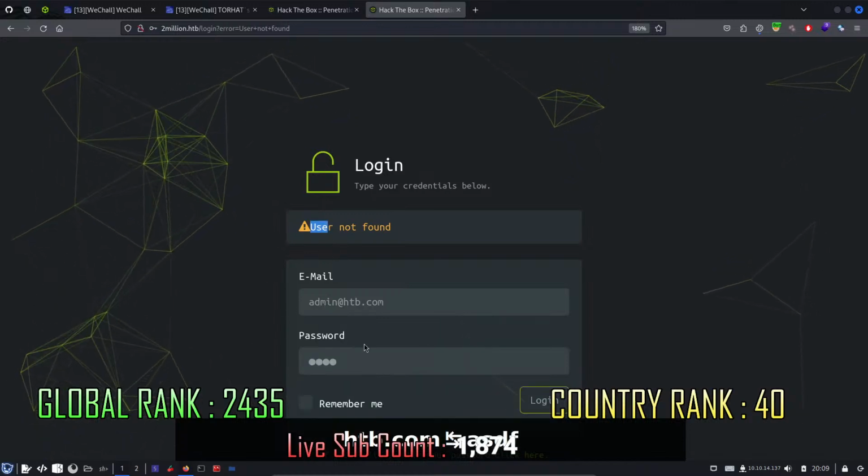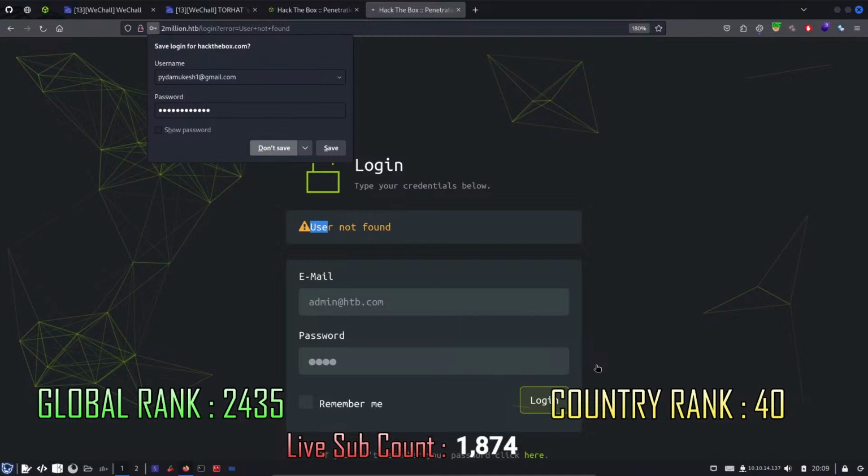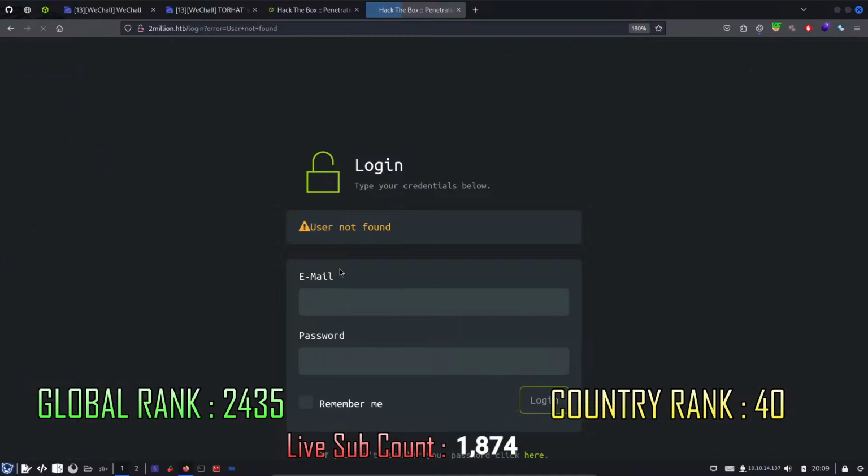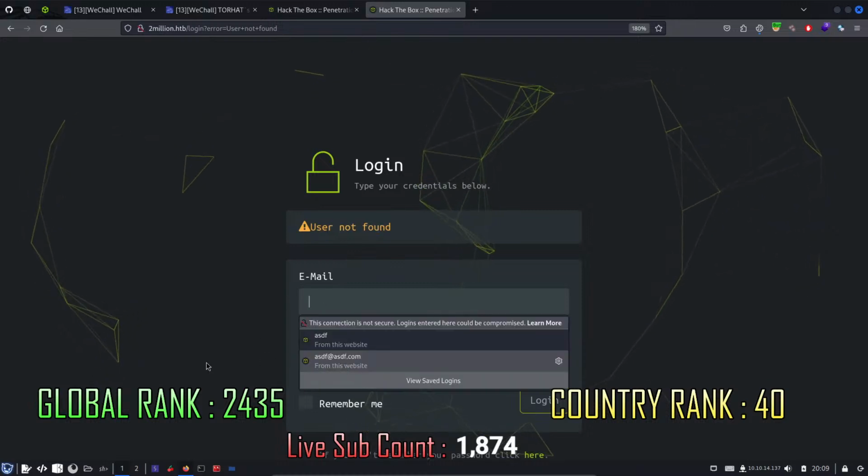Let's say this user exists. Let's hit login. You still get the same thing, right? So most probably, even if the user is right and the password is wrong, you get the same thing. So you need to create a user and use that particular user to log in.